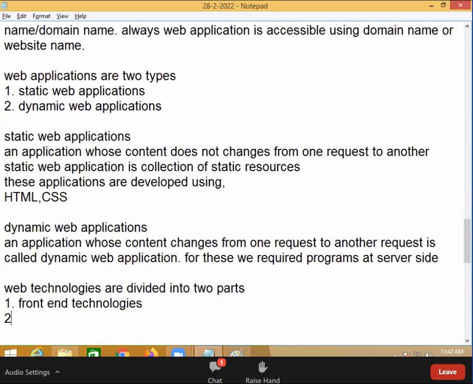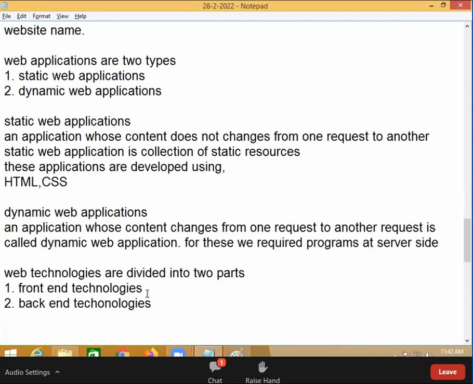Front end technologies and back end technologies. In a web application, front end is nothing but the UI, what you see, which is called the user interface.